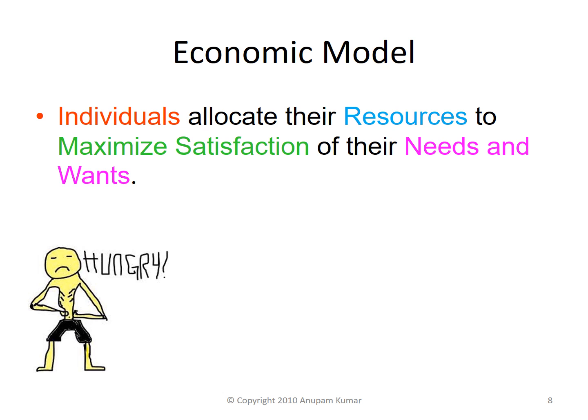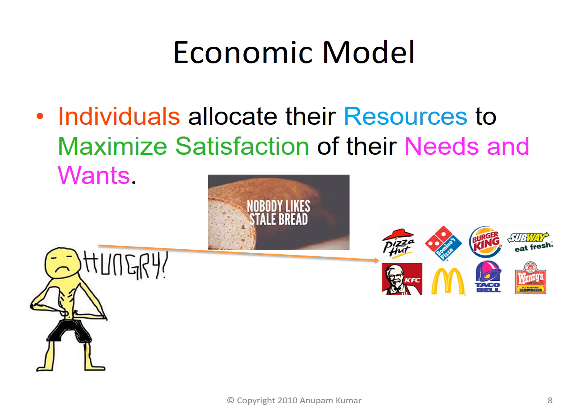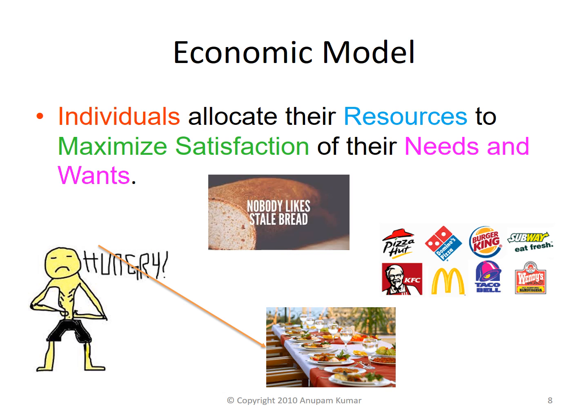Now you have 3 options. Firstly, you can go to a baker and get yourself some stale bread, which may not cost highly. Another could be you go to a fast food restaurant and have a burger or a pizza. Thirdly, you can go to a restaurant and have a proper meal. What would you choose and why?